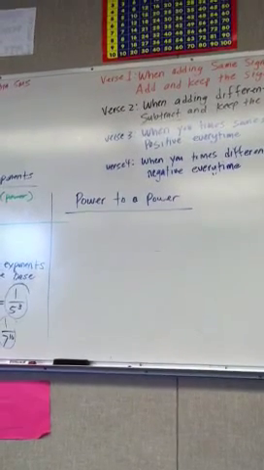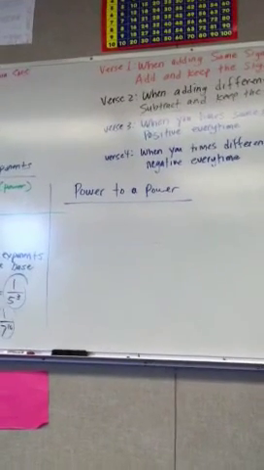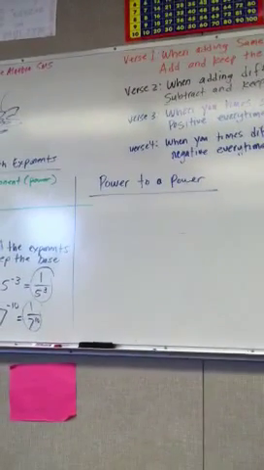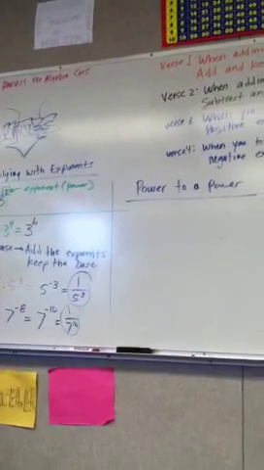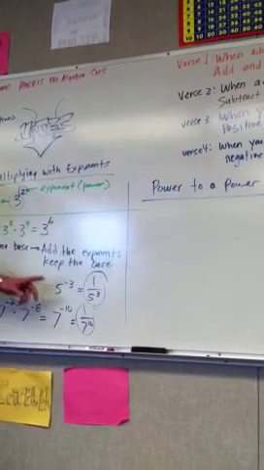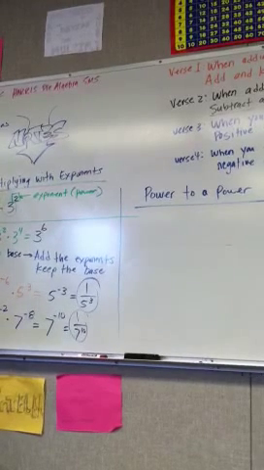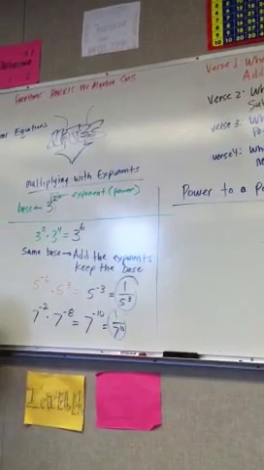Question: do you just change the sign when you make it into a fraction? Remember what's the rule for negative exponents? Flip it, go positive, remember? So if I end up with something to a negative exponent, remember I put it over 1. Remember I had stuff like this? This can go away. I don't need this anymore.